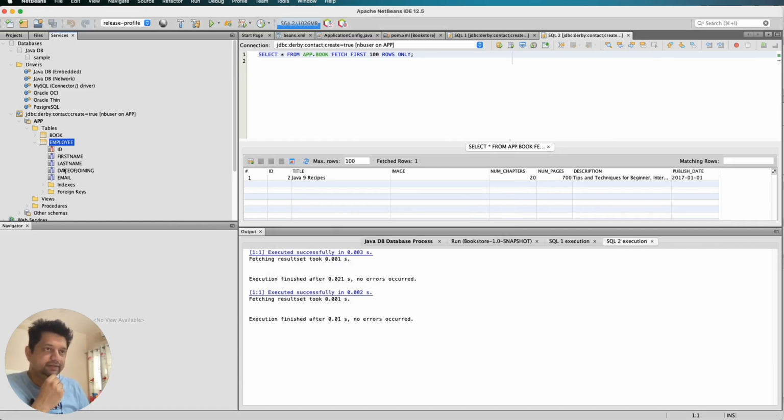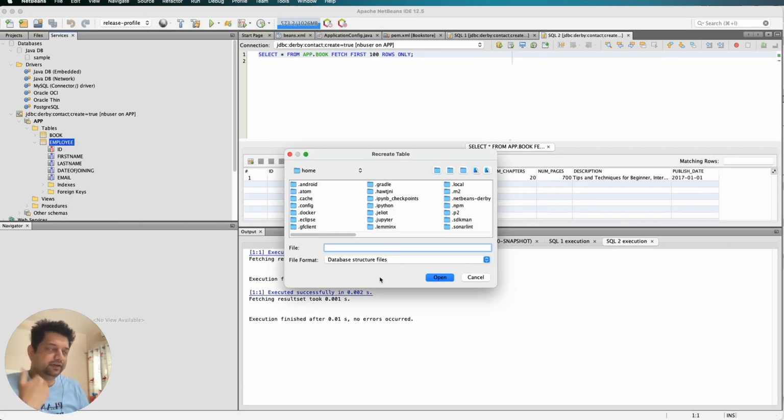Or you can recreate the table. So here, when you recreate a table, you can locate the grab file, and you can open the file, and then you can rename the file.